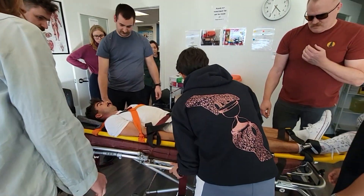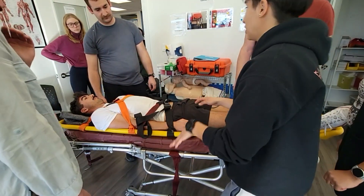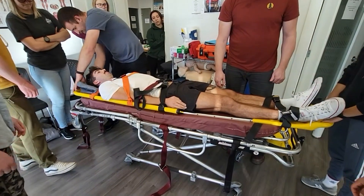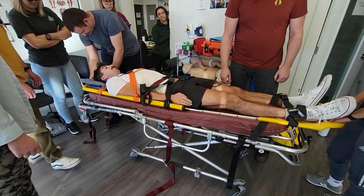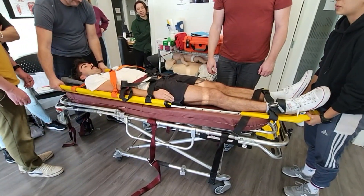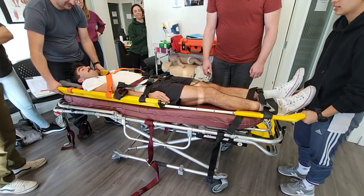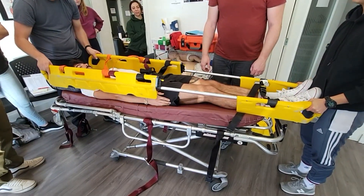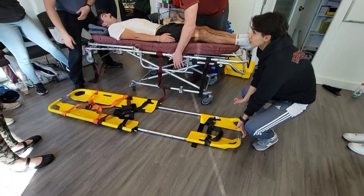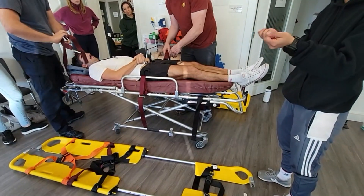Okay, so we're going to get the clamshell off. We're just going to bring these down. We're going to leave the buckles attached, not going to take them off. And then one of you down there, we're just going to basically undo the head and the feet. Good stuff. And we're very careful — we're going to explain to them: 'Hey, we're going to remove the clamshell. You might feel like you're falling, but you're not.' Then we're just very gently sliding it out and very carefully lifting. Leave the buckles attached so that when you pull this away, it's on the back face with all the loose buckles. Be very careful when you lift it over — there's no way around it.